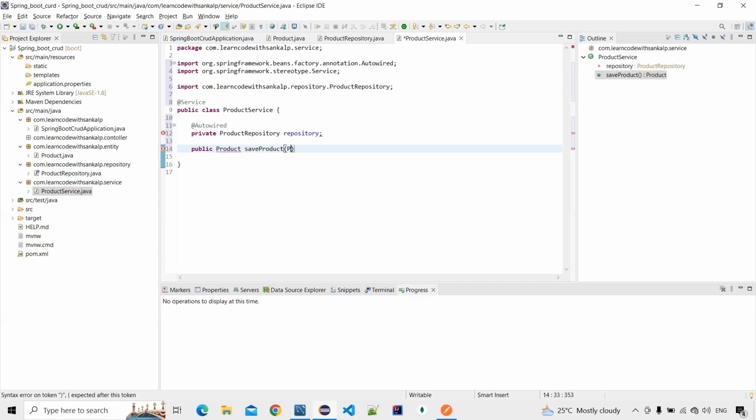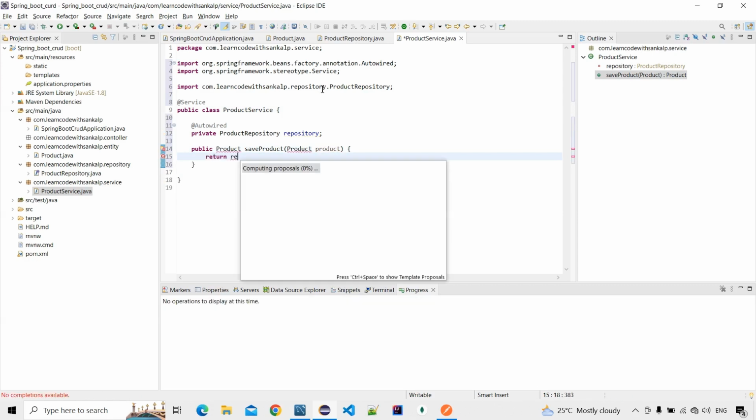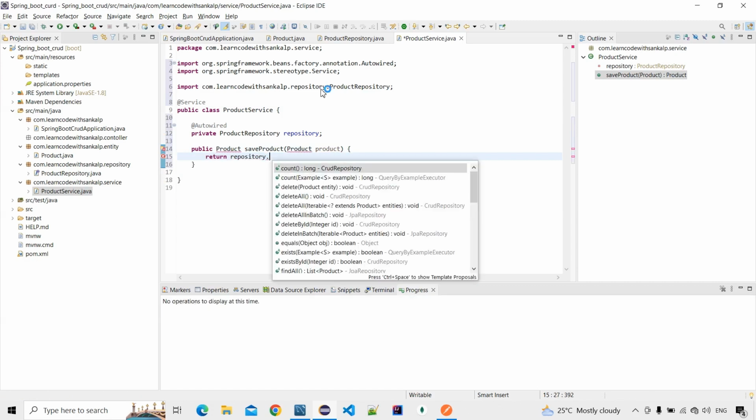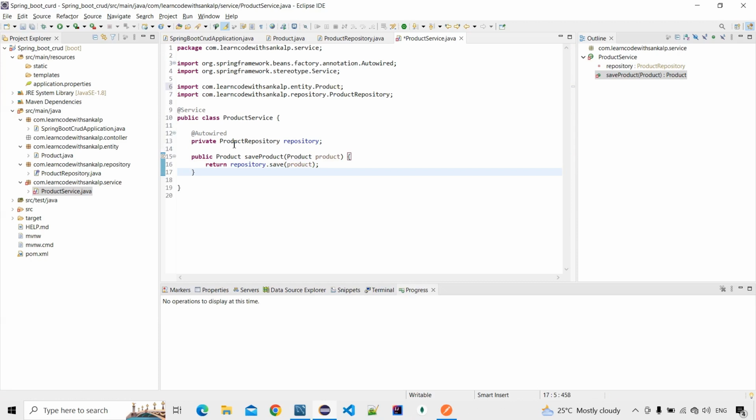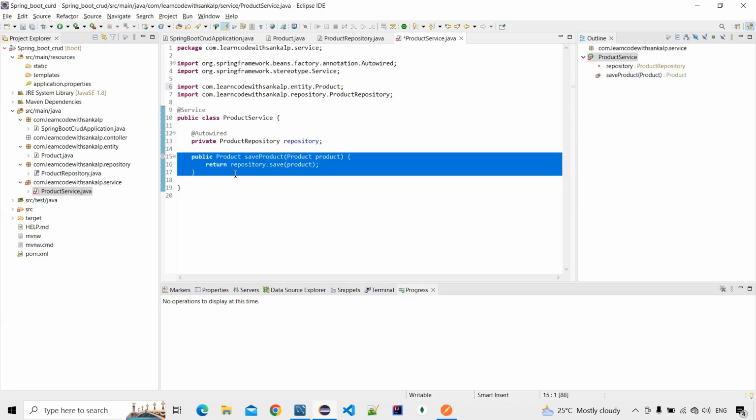Okay, and we get the product as the argument. Then return repository.save, and we save the product. Here you can create the method for saving a single product.